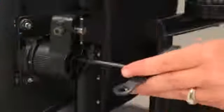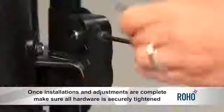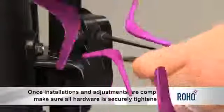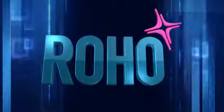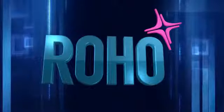Once depth and angle adjustments have been made, tighten right and left depth and angle adjustment bolts with the Allen wrench until snug, plus a quarter turn. This completes your height, depth, and angle adjustments for the Agility fixed hardware. Once installation and adjustments are complete, make sure all hardware is securely tightened. ROHO Agility back systems are the perfect blend of innovative features, giving wheelchair users comfortable support without sacrificing function.